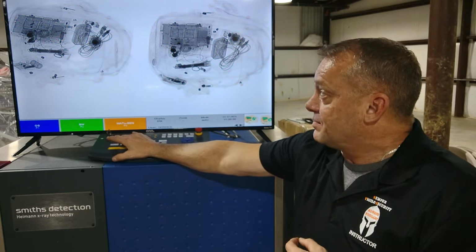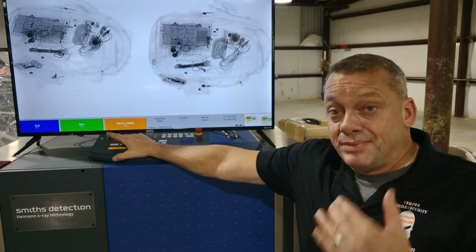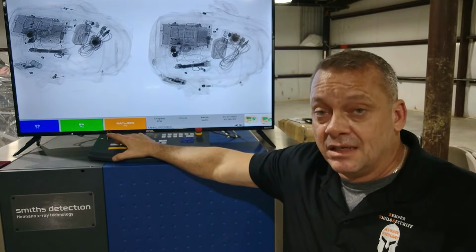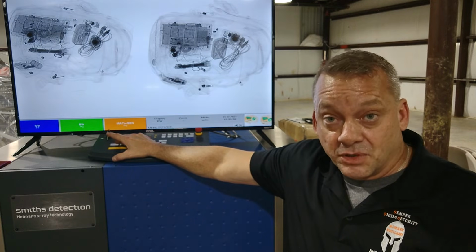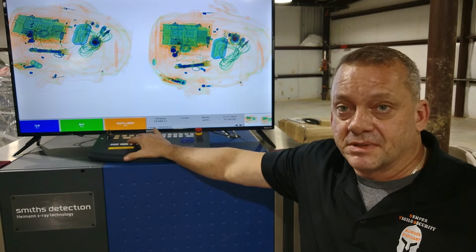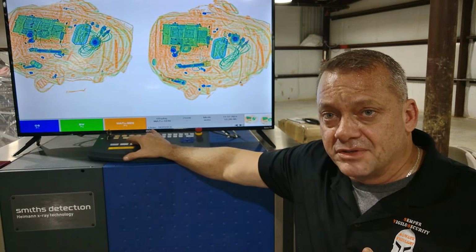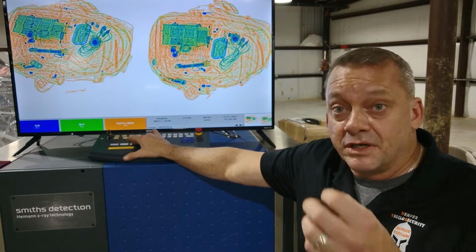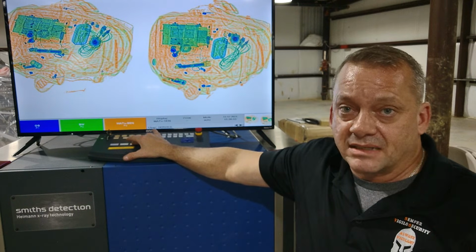The next one is going to be black and white. Black and white is one of the best imaging modes for you to identify shapes quickly, better than color imaging, okay? So we're going to put that on there so you can use it. And the last one is called super enhancement. Super enhancement is going to give you a lot better detail as to all the lines and layers of fabric or material, or what's going on inside that bag.